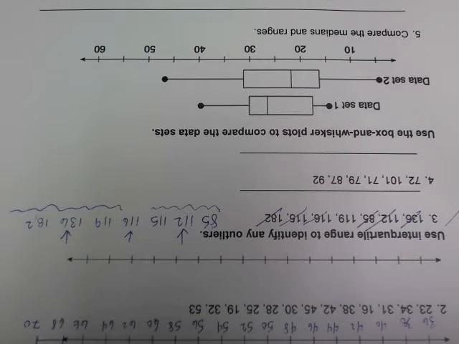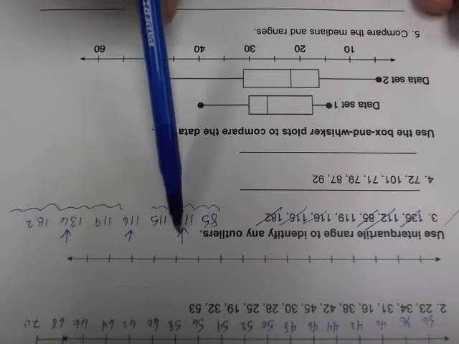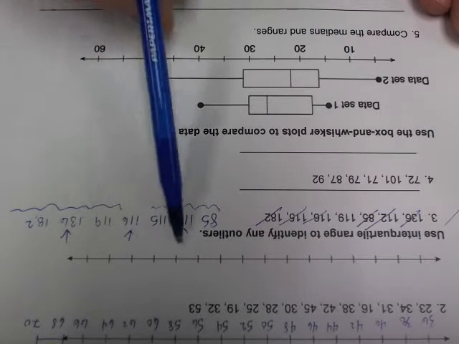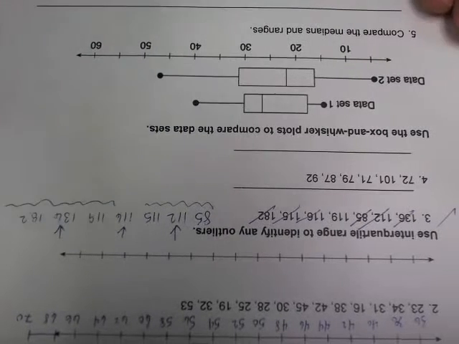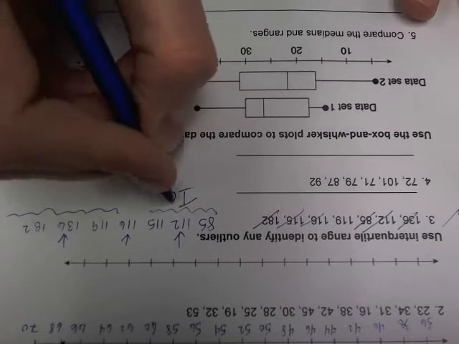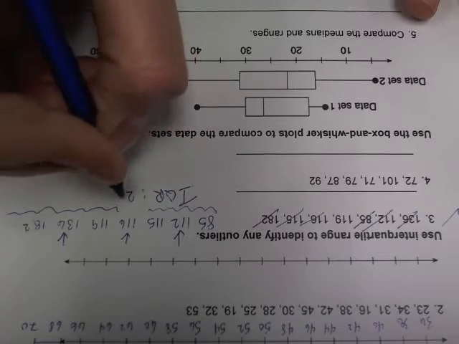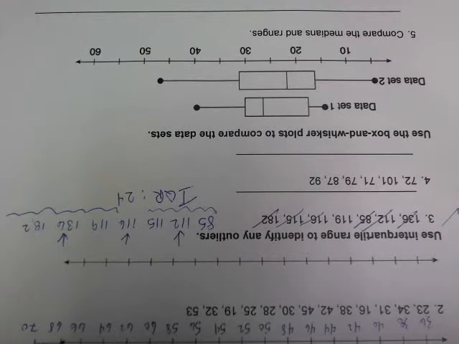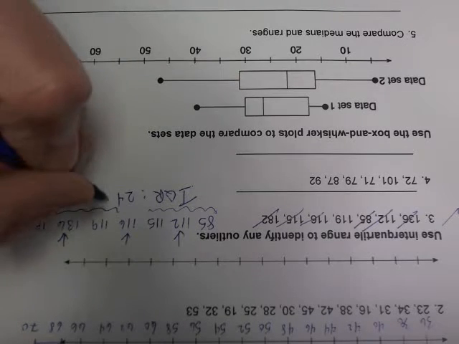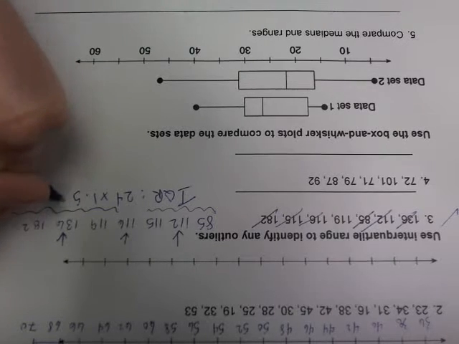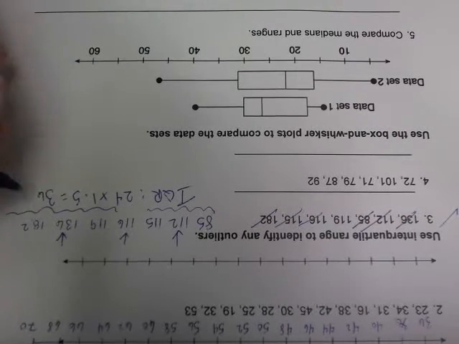So now we know our interquartile range. The boxed-in region, if I was making the plot, would be 112 to 116 to 136. The interquartile range, then, is what we get when we take and subtract off 136 and 112. 136 minus 112 is 24. So the IQR here, the interquartile range, is 24. Now remember, based on the formula, we said that now we're going to take that interquartile range and multiply it by 1.5. Well, I'm here to tell you, when I take 24 multiplied by 1.5, that's 36.